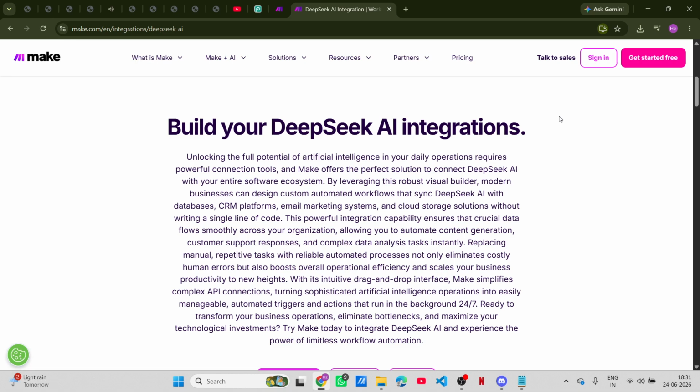First, let's understand what DeepSeek is. DeepSeek is a powerful tool designed to help you leverage advanced searching capabilities within your applications. When we integrate it into Make.com, you can automate processes seamlessly. Make.com, for those who might not know, is a fantastic platform for integrating various apps through automation without needing extensive coding knowledge. To get started, make sure you've signed up on the Make.com platform.